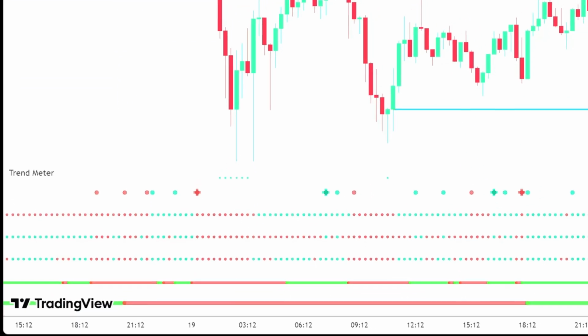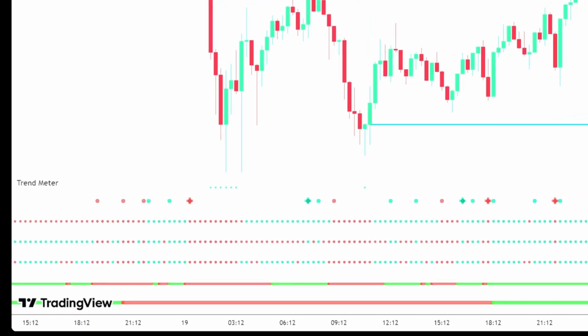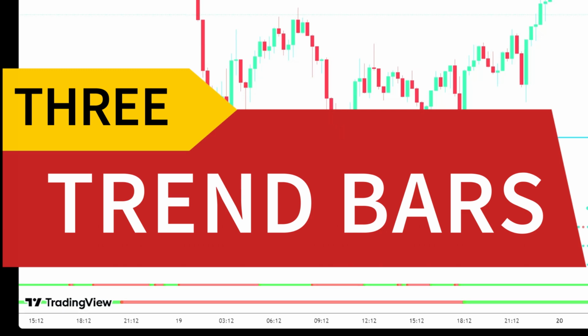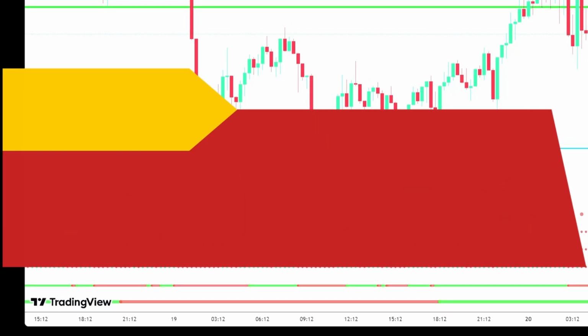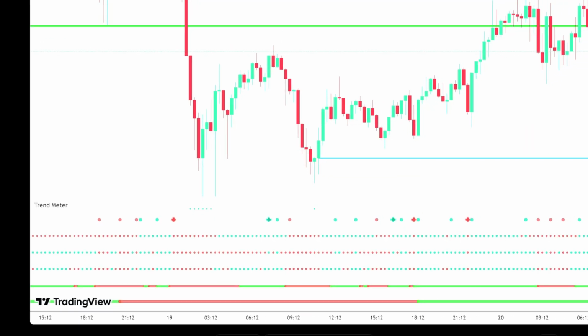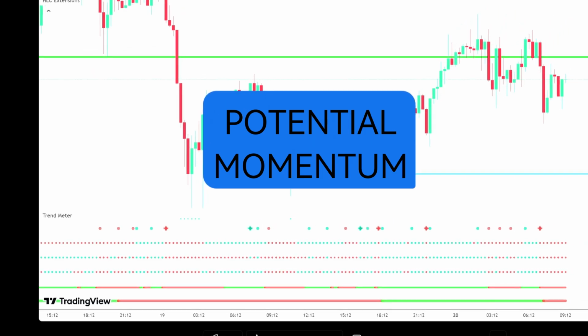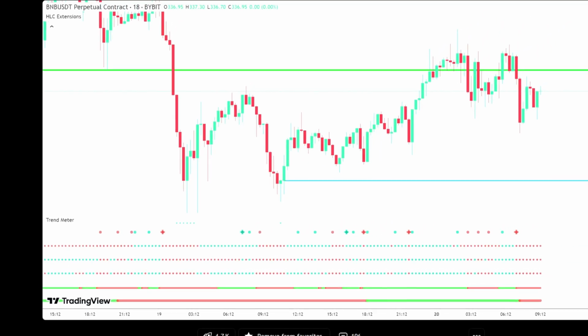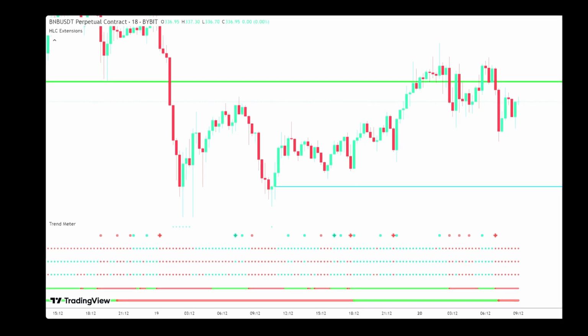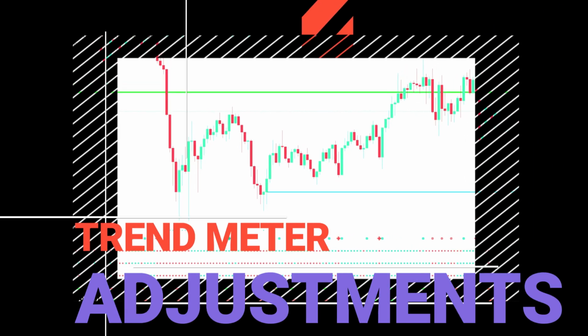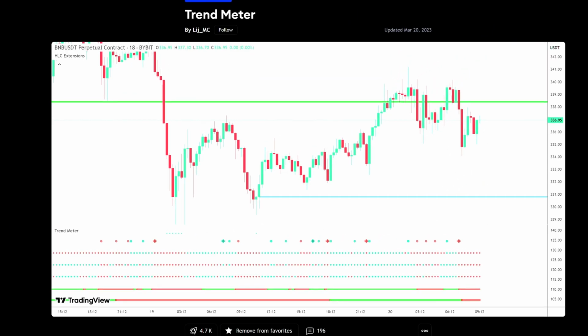This thing is awesome because it actually consists of 3 different trend meters and a trend bar all working together to give us a solid confirmation of the trend. Plus, as a bonus, it even makes marked potential momentum setup entries based on stochastic, and those can be seriously powerful. But before we start using it, just like the first indicator, we're going to make a few adjustments to optimize it for a specific strategy.